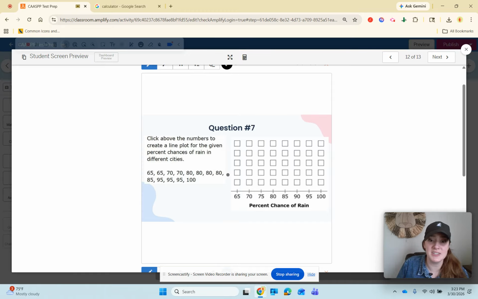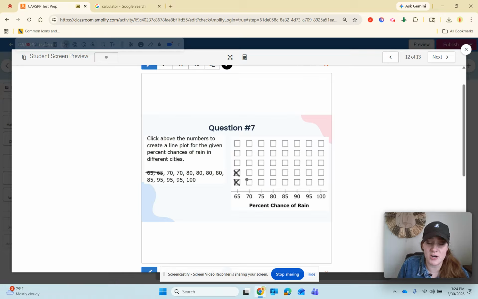So this is just going to be a bunch of dots, or I think for the CAASPP, when you click on a box, an X pops up, so we'll just stick with that. There are two 65s, so 1 and 2, and I'm going to cross them out as we go to keep us on track. If you were in the testing, there is a highlighter tool, so I encourage you to highlight as you go to make note of, okay, I've already recorded this one, so we don't document something twice or miss anything. Then, right, you get marked down.